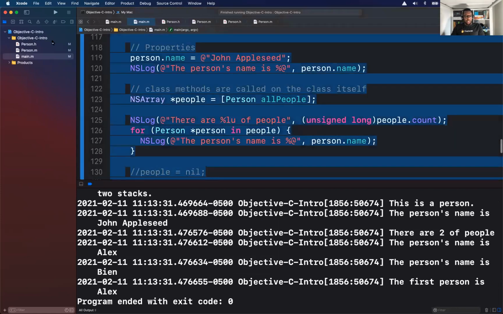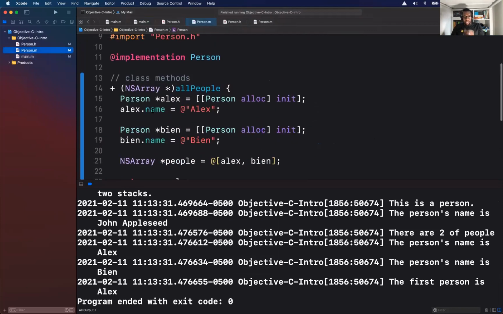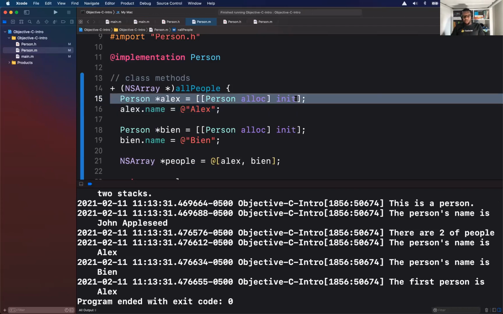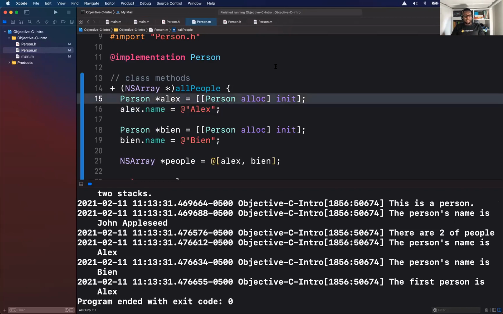Because a valid question is, if we go back to our person.m, why do we have to create somebody without a name and then go back and put a name for them? It's easy to forget to add a name for that person. Is that fair? Right now we're doing unnecessary work: we initialize a person and then we go set the name. Couldn't there be a better way to do both at the same time? Yes. So that takes us into initializers.